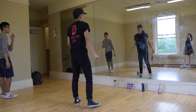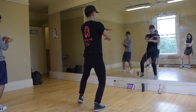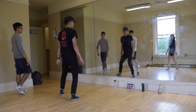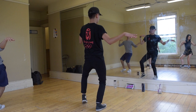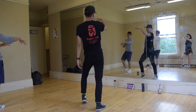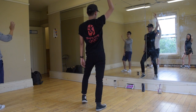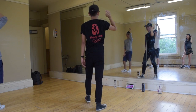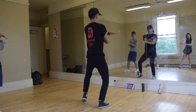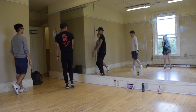Okay? So it's gonna be and 3, and 4, and 5, 6, 7, 8. Okay? So from here, when you start stepping on the 6, you're also gonna tap with your right hand in front of you. Okay, so it's gonna be a really gentle tap, and your right hand's gonna raise up to the top. So it's gonna be tap, raise, and then drop. Okay? So together, it's gonna be and 3 and 4 and 5, 6, 7, 8.